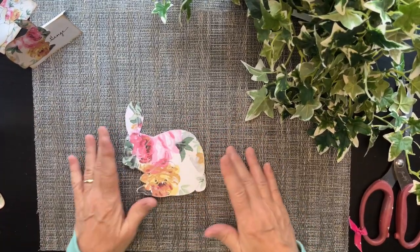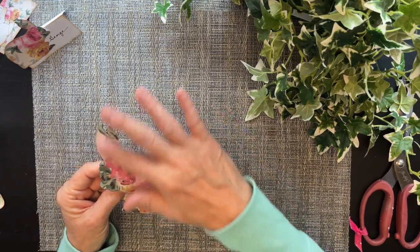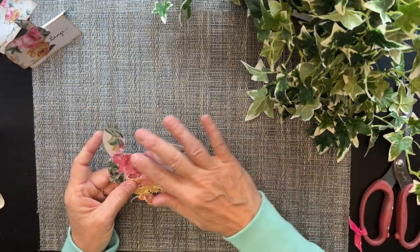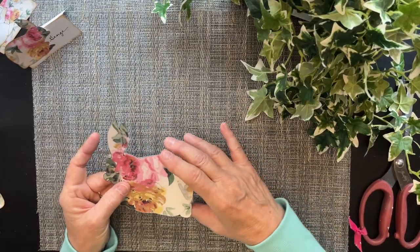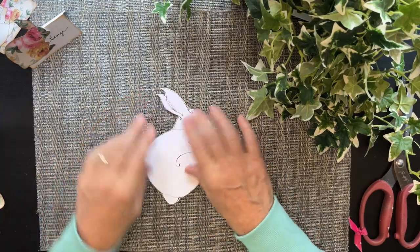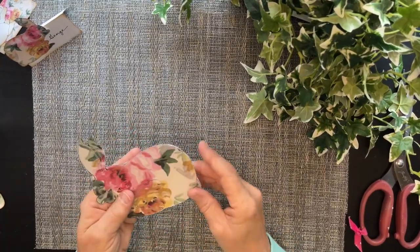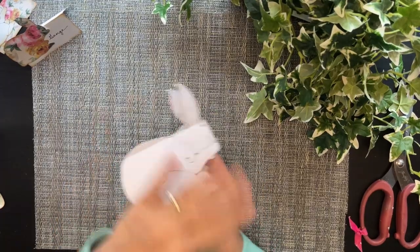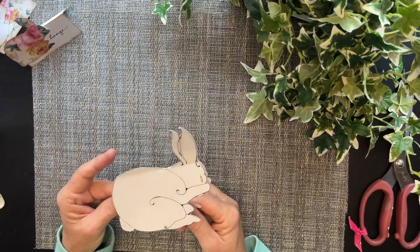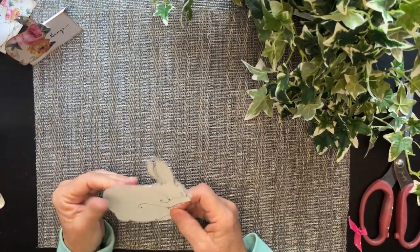How cute is that? To make this for a grandchild, I would just not ink the edges, because when kids are eating or they're at the table, they get their fingers sticky and all that ink will come off. So don't ink it when it's for a kid. They open it up, you can write your message in there, and on the back they can color it. It's Easter — isn't that fun? Let me know if you're interested in making one of these with the coloring back and I will add that to my Ko-fi page. Easter's right around the corner.